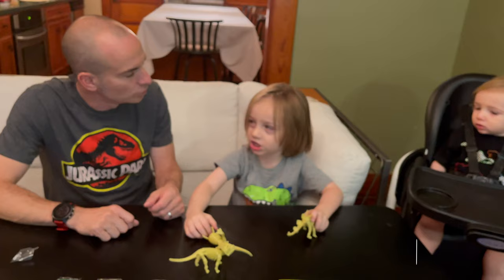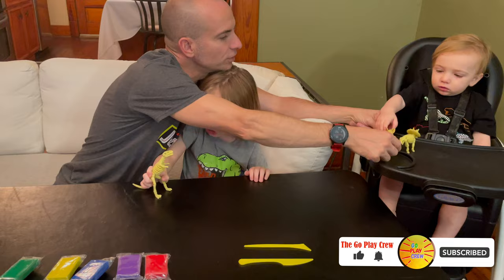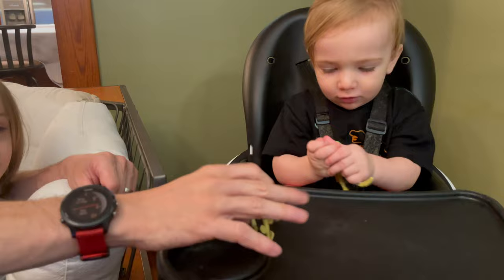Which one do you want to design? You pick one. This one. You want the mighty T-Rex. All right, Owen. Which dinosaur do you want? Pick one. You want the Stegosaurus? And I'll take the T-Rex. No, you want the Triceratops? Okay. Then I got the Stegosaurus.